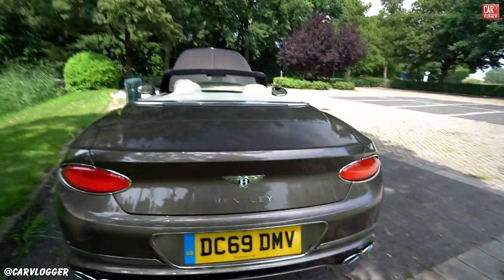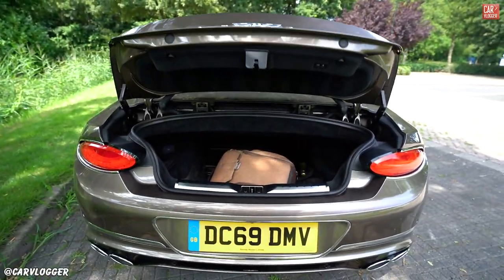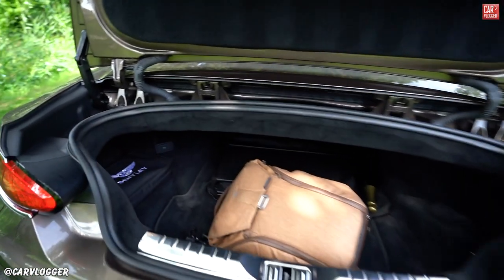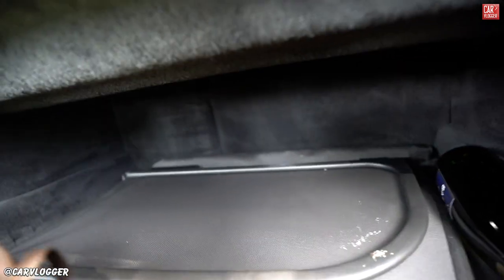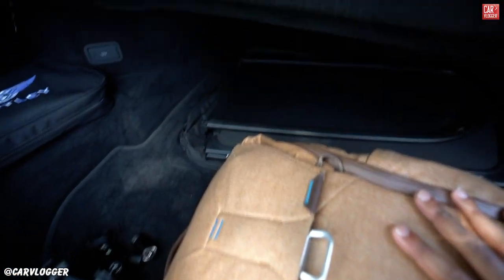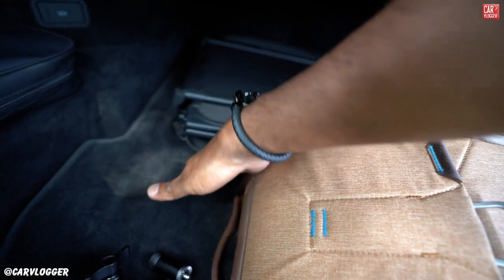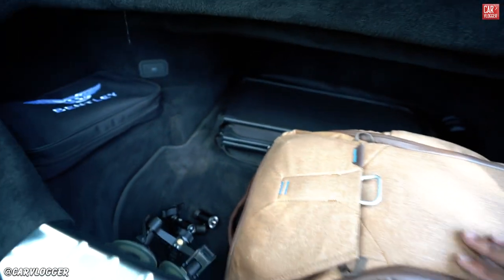The trunk is controlled from the inside from the driver's door, but also — you wouldn't expect it — there's a button right here. Cute little trunk. Still decent space for a convertible. There's a little 12-volt input, very handy for your travels. This is the windshield bag — with Bentley you get a separate bag for your windshield. Not bad at all.